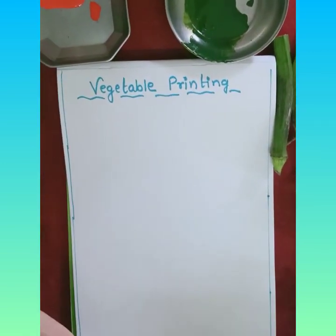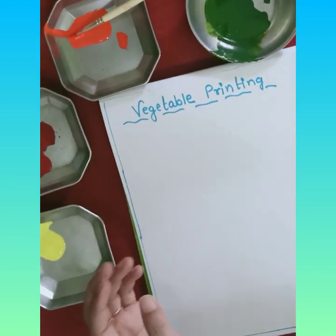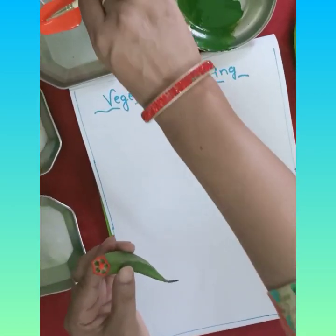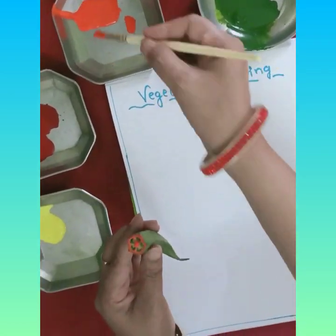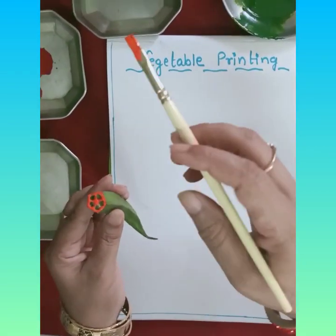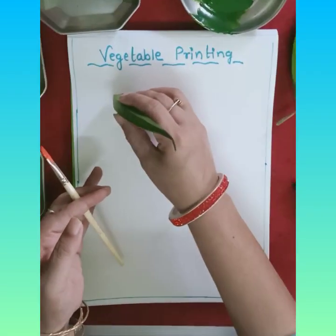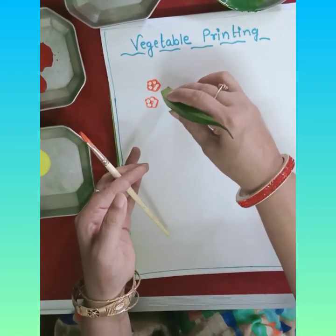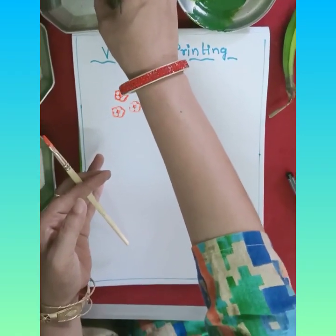So first of all, I am going to make flowers with the help of lady's finger. So here I will take one lady's finger, and first I will apply an orange color with the help of a brush like this. You take a brush and do like this. Now I will put it like this. Yes, see the print, how nicely this is looking. Even you can directly dip also.